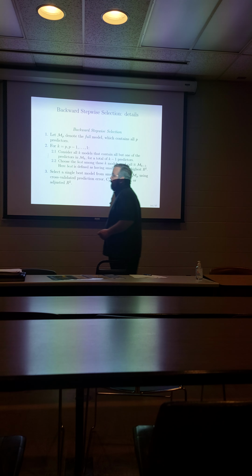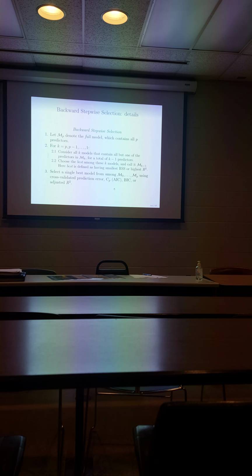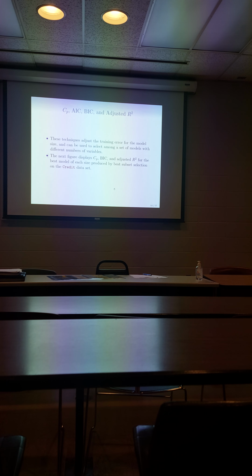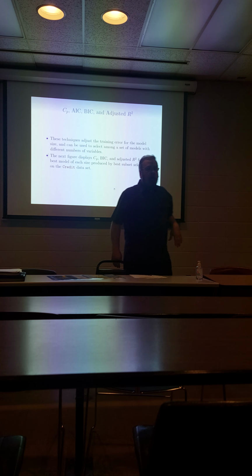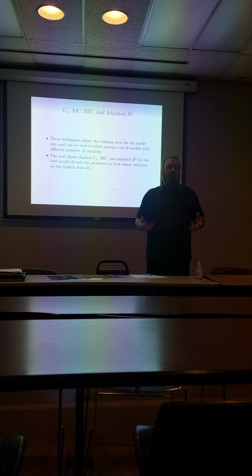All right, we'll continue to talk about operations and estimations, and then we'll talk about these techniques, Cp, AIC, and BIC criterion, as well as the adjustment to R squared that we're going to employ in order to solve the problem of including too much of the label information within the characterization of which features are best to include in the subset. We want to try to balance out the amount of information that we're giving the selection process so that we don't bake in too much of our labeling into our data set selection.